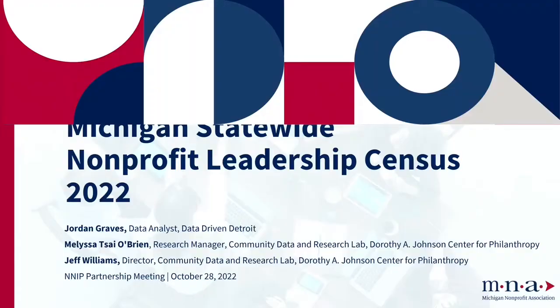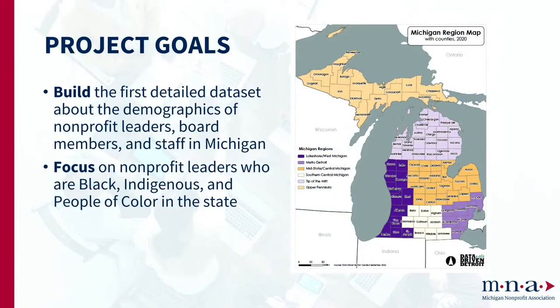And we'll jump in. We'll be sharing a first look at the process and findings of the Michigan Statewide Leadership Census, a project to understand the nonprofit leadership landscape and pressing equity and justice issues faced by the communities served by those nonprofits, as well as to facilitate support, resources, and connections between organizations led by BIPOC, Indigenous, and people of color. So Black, Indigenous, and people of color, sorry, BIPOC.